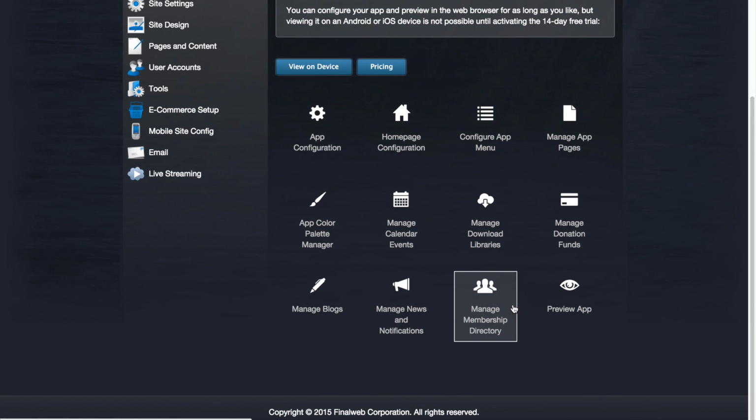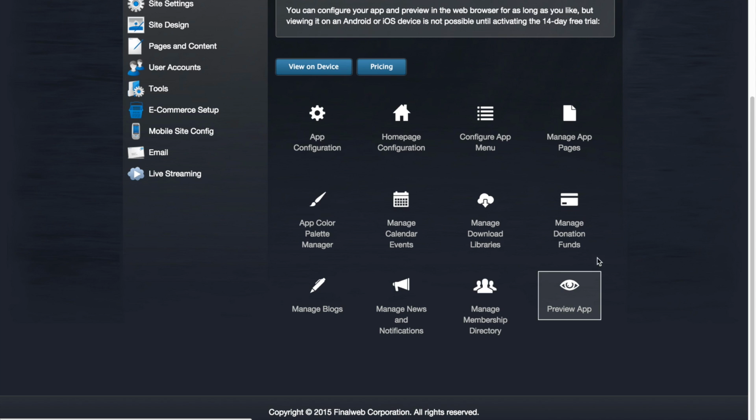And then you can manage membership directory here, and we have some useful functionality. If you were to test out this app in the trial or subscribe to it, you'll notice that each contact that is listed in the membership directory in the app will integrate with the address book on the phones. So you can call the contact or send an email to the contact or navigate to their address straight from your device. And this is really the sort of functionality that makes an app solution stand out from a mobile browser solution, like a mobile version of a web page, because we have that functionality and connection with the device itself, similar to the PayPal donations that you can pay straight from the device.